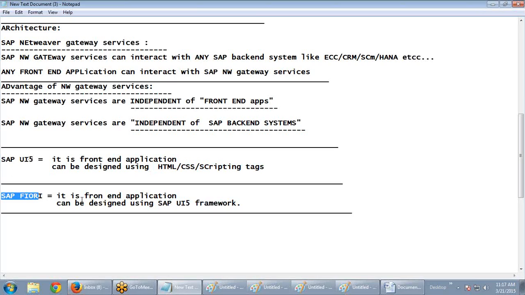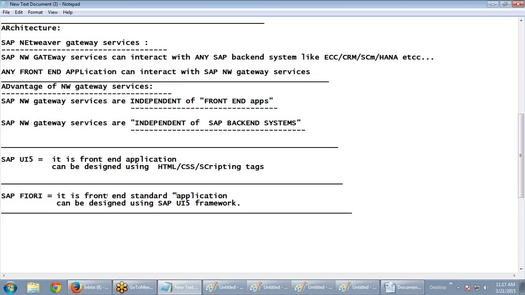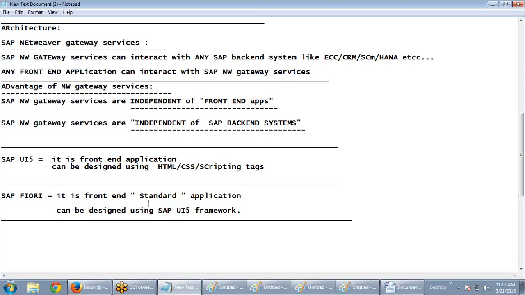SAP Fiori applications are front-end standard applications, but these standard applications are designed using the UI5 framework internally. So please notice that.